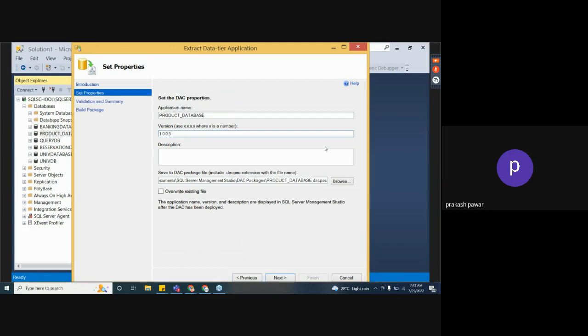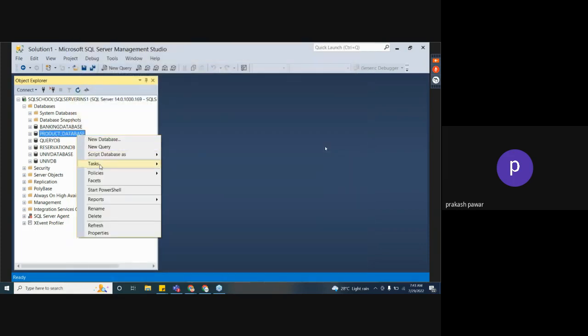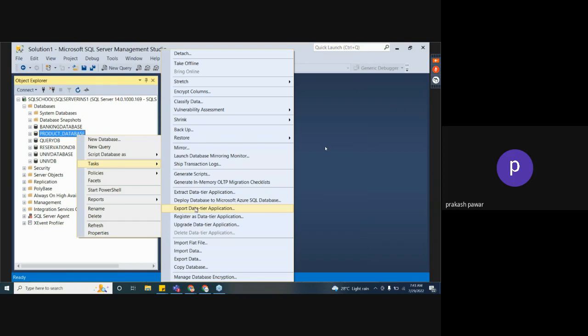In DevOps, we simply merge all the versions. Deployment engineer. I repeat again: this one, export data-tier, is a one-time export. No versioning, no merging, only a one-time export of production data.